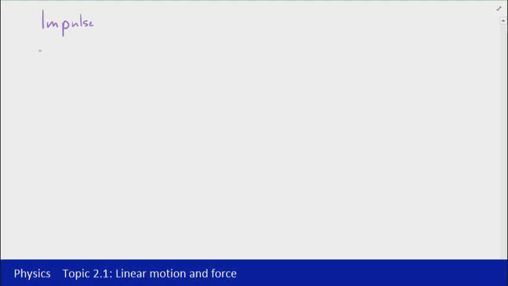The next concept we're going to look at with regards to momentum is impulse. And if we think about a collision, so I'll start off with that scenario, we've got a change in momentum. So the final and initial momentums of a given object, so we're not talking about the whole system here, we're just looking at one of the objects that's involved, is going to give rise to a change in momentum.